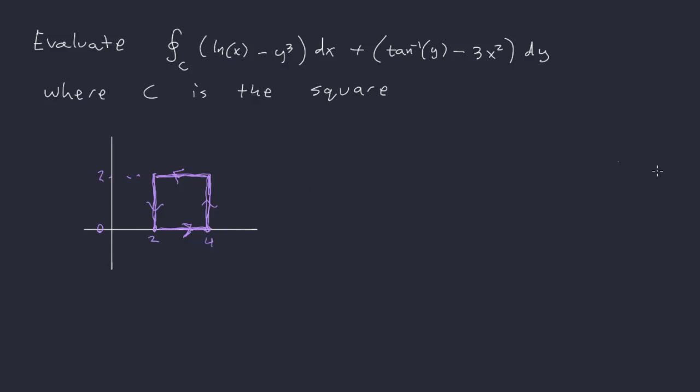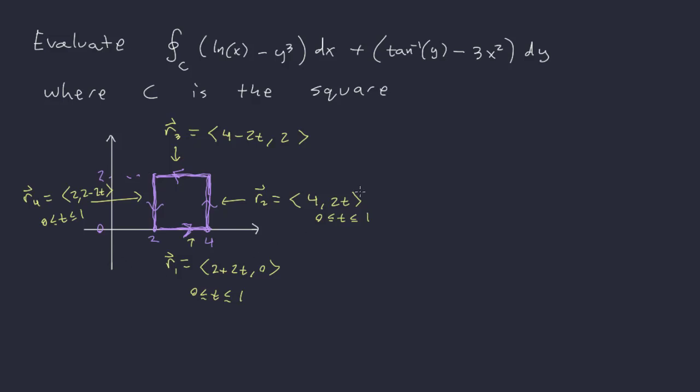Now, here is definitely an example where we will want to use Green's theorem, because if we don't, there are maybe even more than two, but two big reasons why we would want to use Green's theorem here. One, this square is 4 different curves. We would have to take 4 different line integrals to do this.